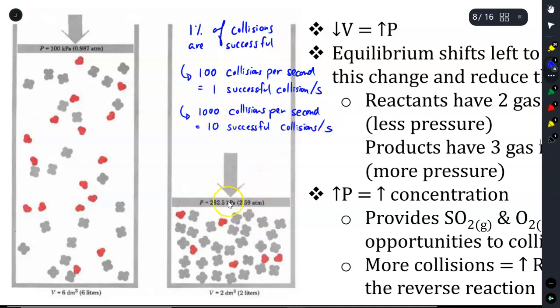It's like buying more lotto tickets. If I buy more lotto tickets, my chances of success have increased. But the likelihood of each ticket being successful remains the same. The ticket doesn't become luckier just because I buy more of them, but I do increase my overall chance of successfully winning the lottery if I buy more tickets.